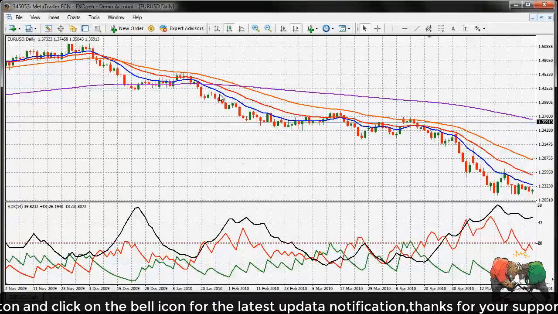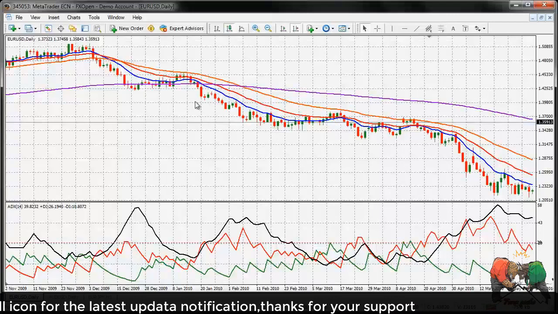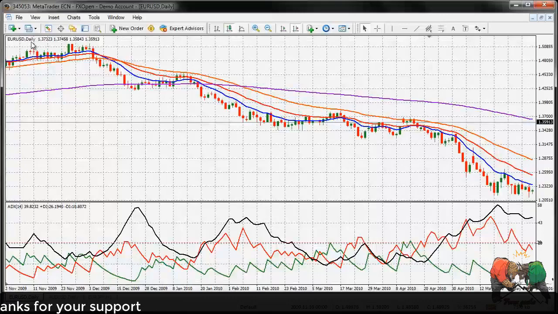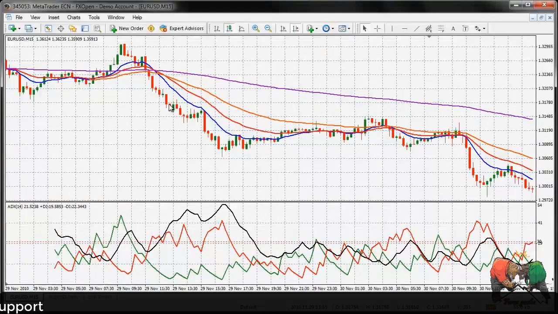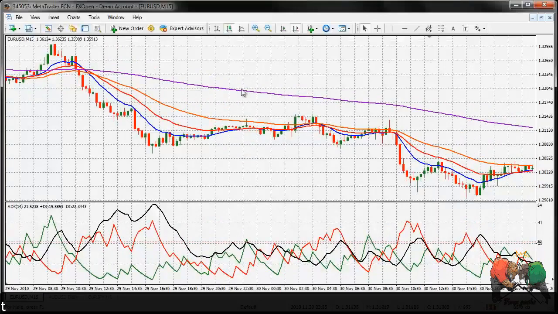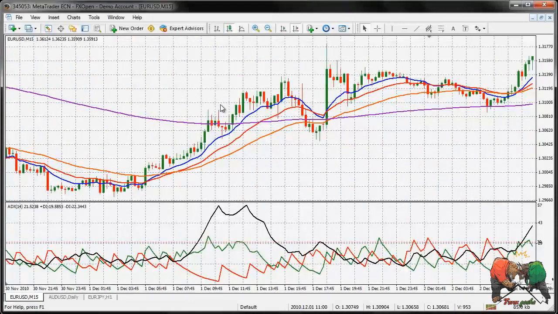But we've got some other moving averages on here as well, which act as confirmation triggers to let you know that the trend has changed. This will only be more apparent on larger time frames than on smaller time frames, because you're going to be seeing more activity on the smaller time frames. These bars appear every day, as opposed to here where we're on the 15-minute time frame. Each of these bars happens every 15 minutes. So you're going to see trend changes appear more often. But these will be like trend changes inside a trend change.